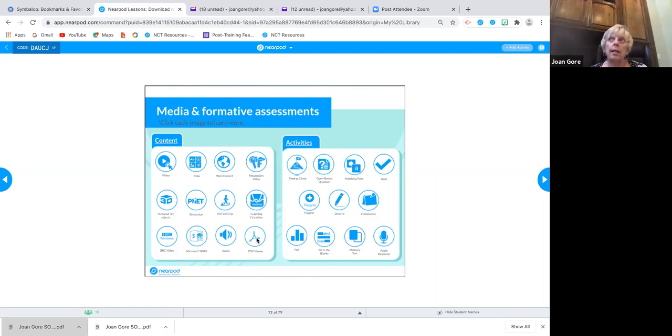You can bring in a PDF document. Say you're teaching "The Raven," which you don't want chopped up on three or four slides. You save it as a PDF, you bring it in through the PDF Viewer, and the students see it all on one screen. So this is adding content. You can add other videos.